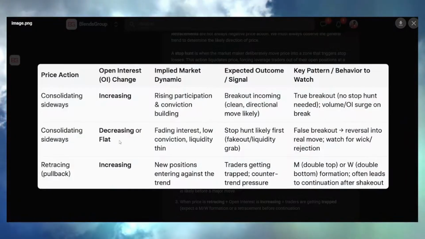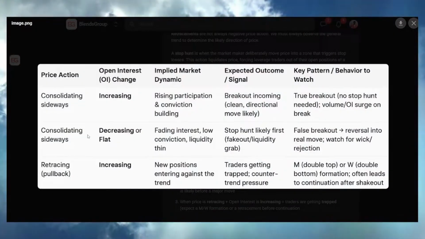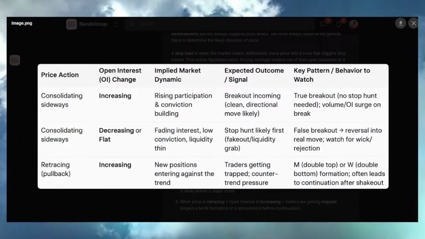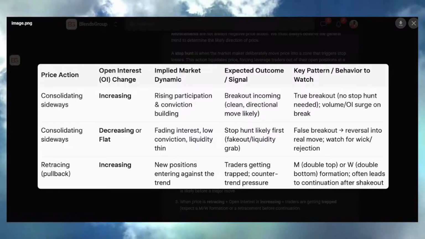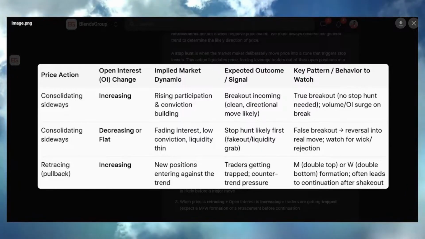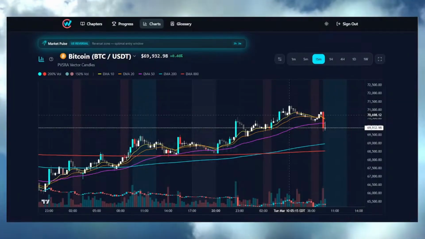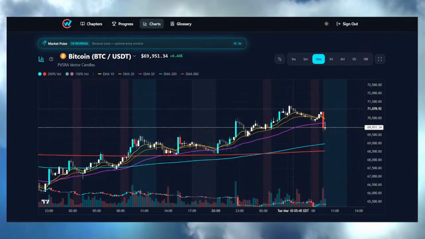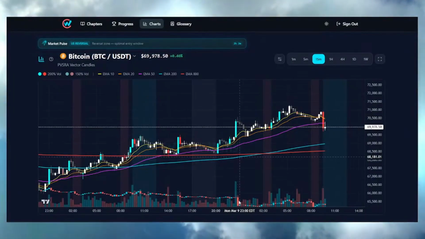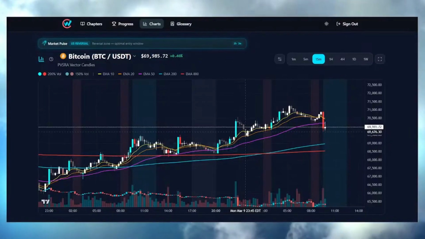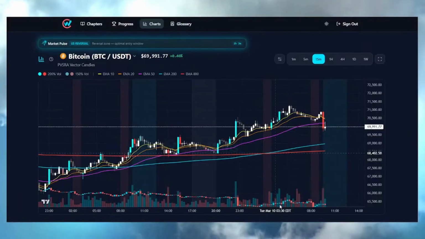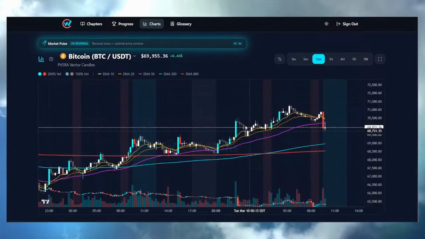Interest was flat. Price was moving sideways. Eventually a stop hunt came and it was a false breakout. So it broke to the upside and it still kept going up. This was a very strange week, but price still kept going up even after it broke to the upside, but it washed out a lot of traders. So it could still range again, as we see with open interest down here. Open interest started to range again.